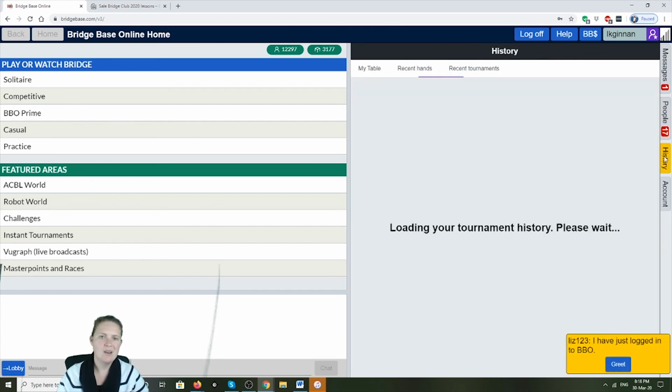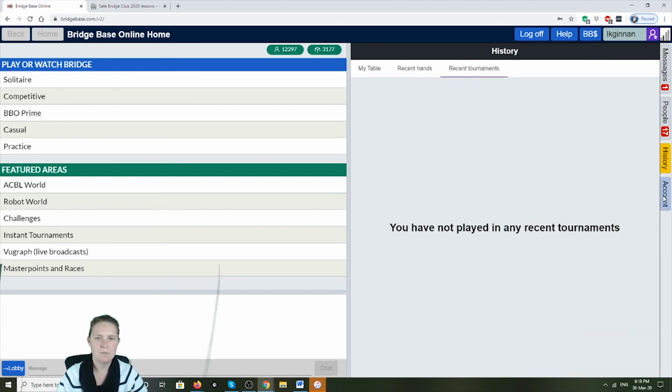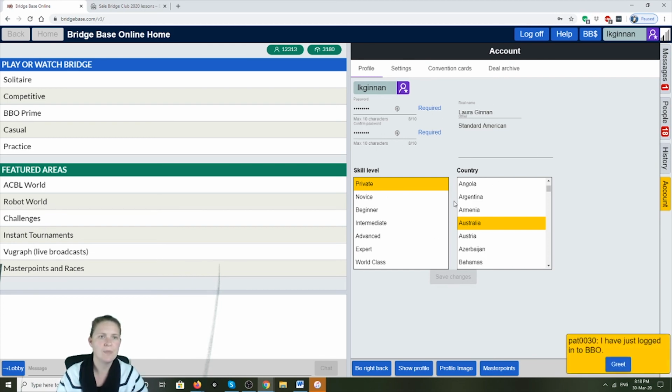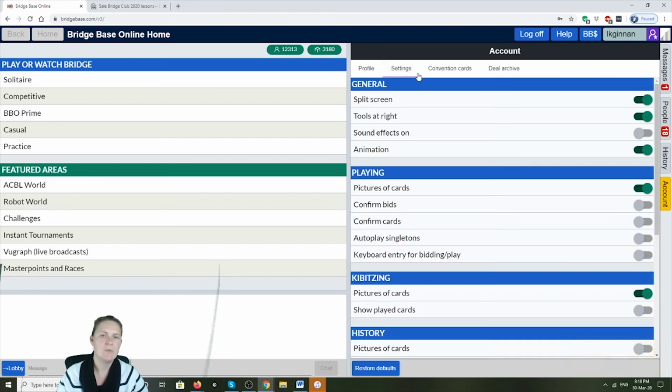Another useful one, when you play a little bit, you'll have history. This will give you your past results. But what I'd like you to do for now is click on the account tab, or if you are on a tablet, it'll be down the bottom and on the right hand side. And this would be where if you got anything wrong with your profile or you needed to change your password, you could. And just one other thing, you've got a settings bar here as well. And this is where you can turn those sound effects on and off. That's the only setting that I would really fiddle with if I were you.